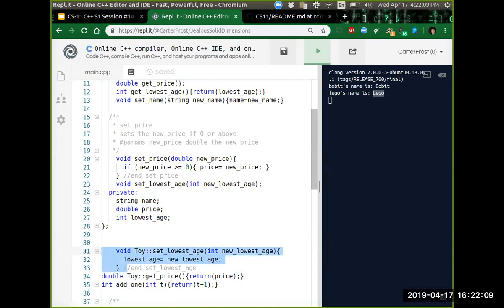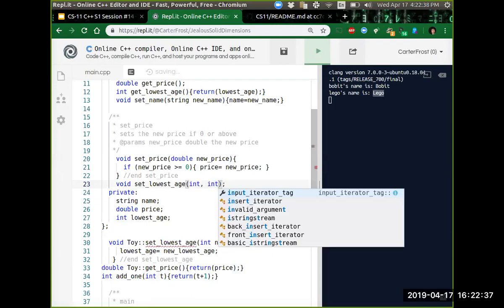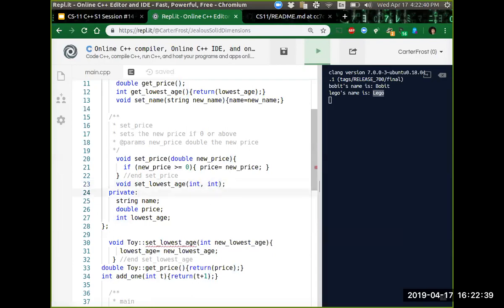And we don't even actually need to have the name here for the prototype. We just have the return type and the argument types. And if there are multiple argument types, say it takes two integers, you would do it like that.